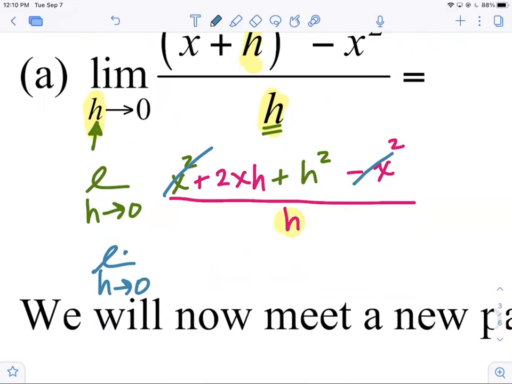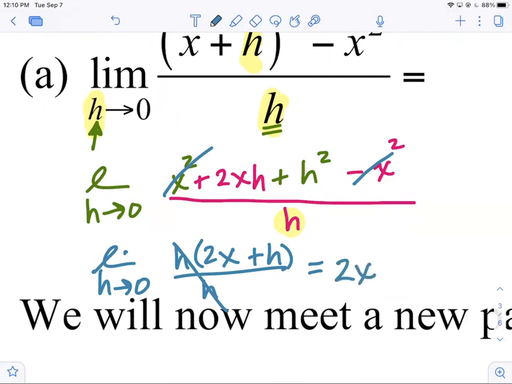So now it kind of turns into a FADO method. Now you can factor the h out of any term that's left. And now the h's, which are the bad guy factors, divide out. And if there happens to be anything that's left that has the h in it, in this case, you plug in a 0. And there is. There's one h left, so you get 2x plus 0, which is 2x.